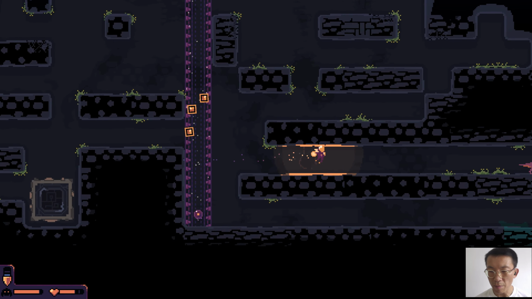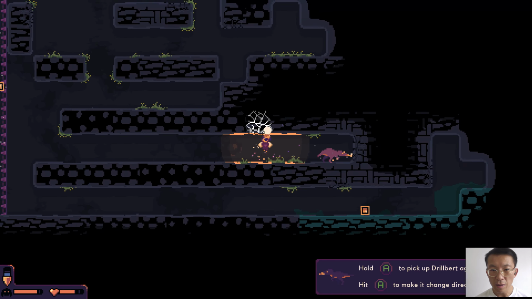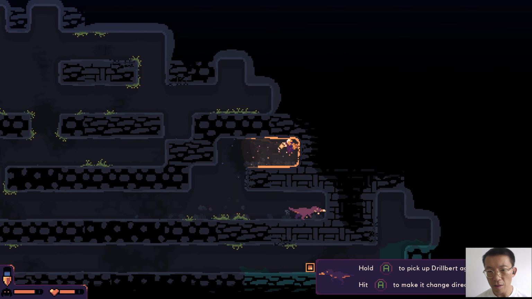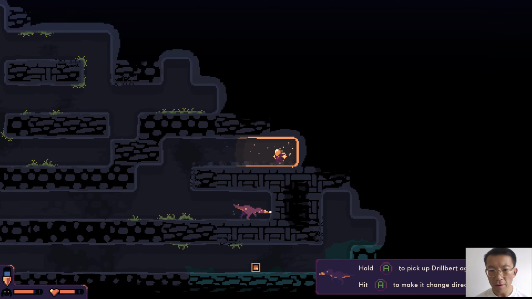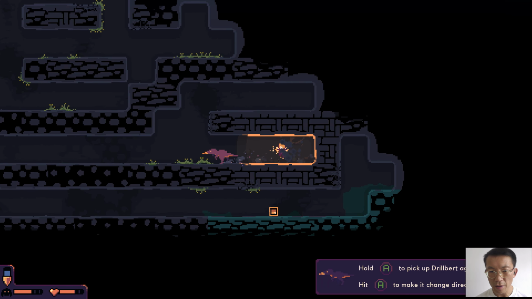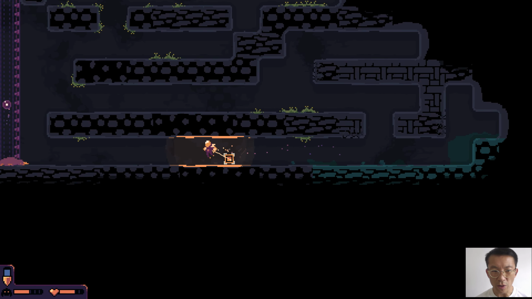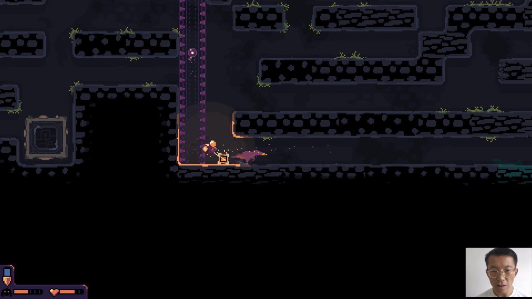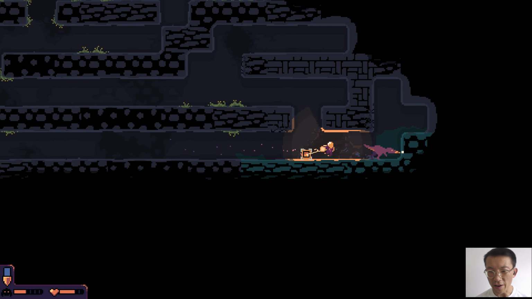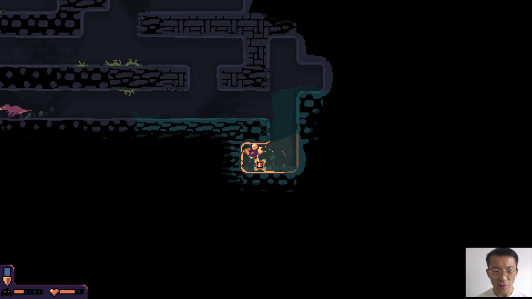Let me just wake Drill Bird up. Oh, it woke up on its own, not bad. Okay. There's one there. Okay, I think he's a bit tired. Just carry him. Oh, you can make him change direction. I think that's what it does. Wait, no, come back here. Oh man, how stupid you are. How do I deal with this bird, whatever this thing is?